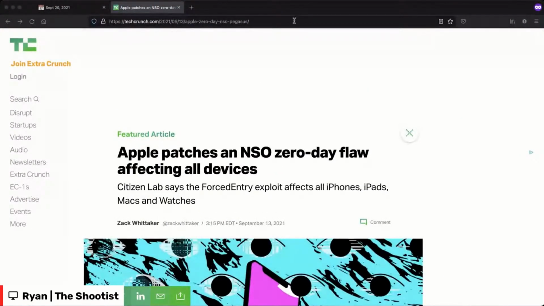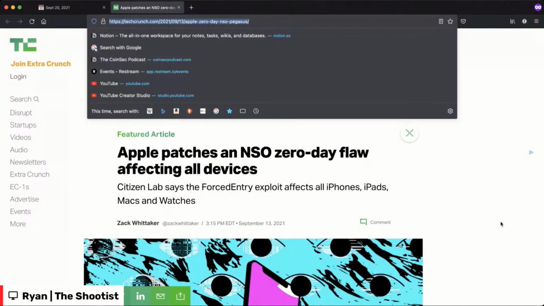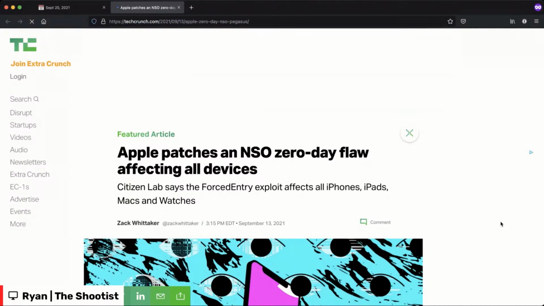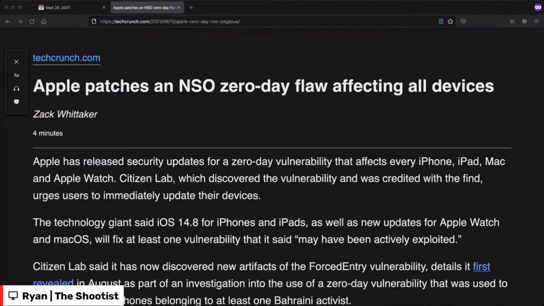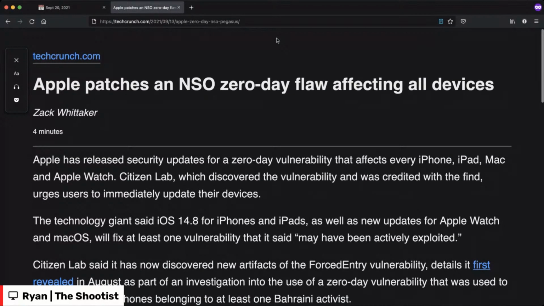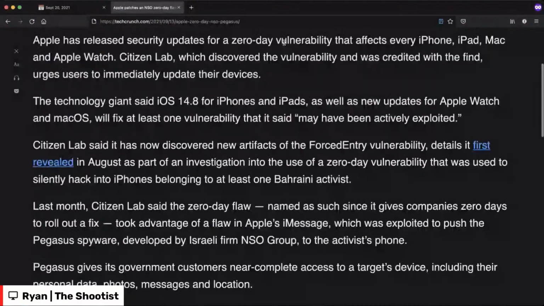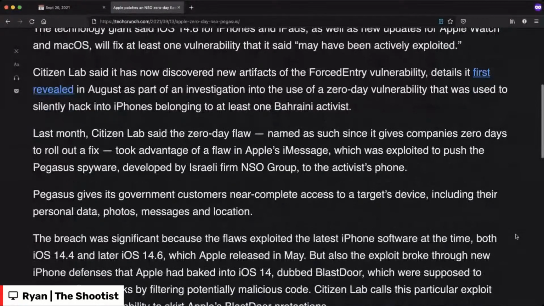So this NSO 0 day has been out for a while. Noah, you were talking about it. I think it was a couple of weeks ago that it was discovered, and Apple finally released the patch for the 0 day. I think there are a lot of interesting things about this, right? You have hot nation state on nation state 0 day action. You have an entire market available for that. And what are the ethics around that?